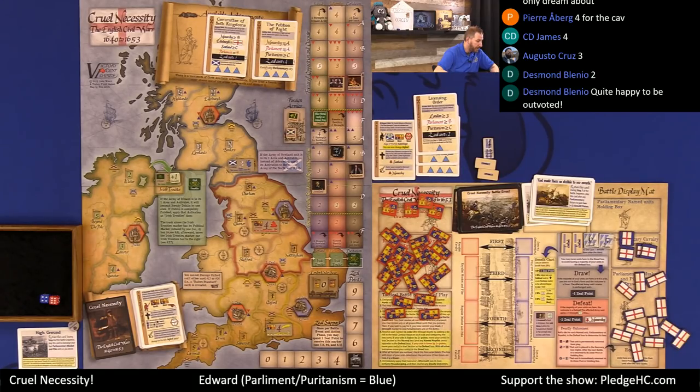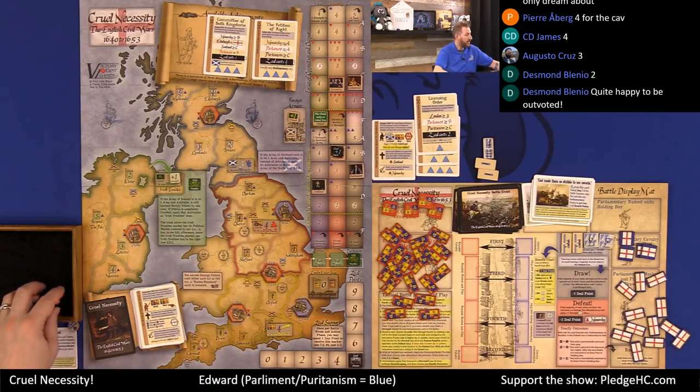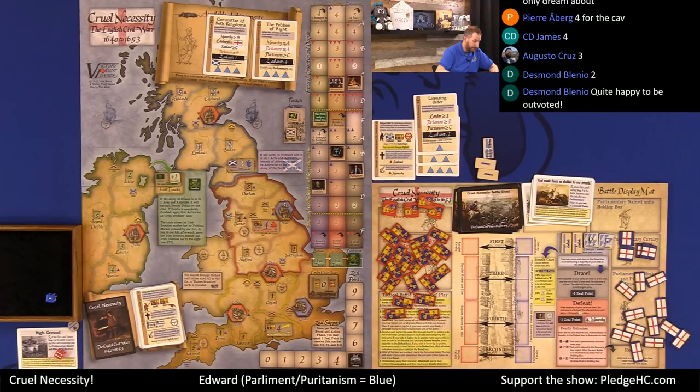Roll a die and place a clubman marker as follows. So here we go. One, in Somerset. And Somerset, the clubman will come there.